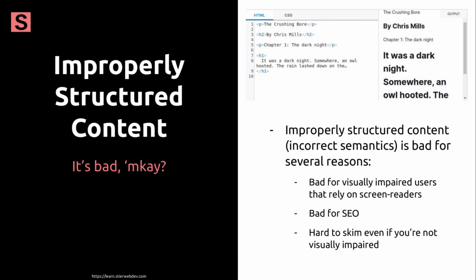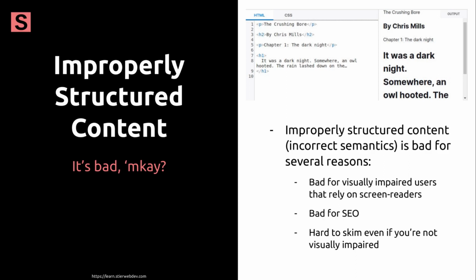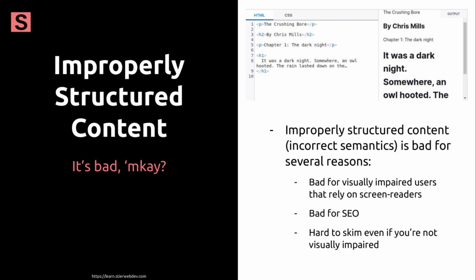Additionally, just like screen readers use semantics to try and determine how best to read the web page, search engines do the same thing. Search engines will make decisions on how to rank your web page on google.com or bing.com based on the content of your web page. And if you used proper semantic HTML, the search engines will have an easier time of understanding your page and will rank it higher. Being higher ranked on Google or Bing will get your web page more visitors, which is usually your goal when you're employed by a company or trying to build your own business.